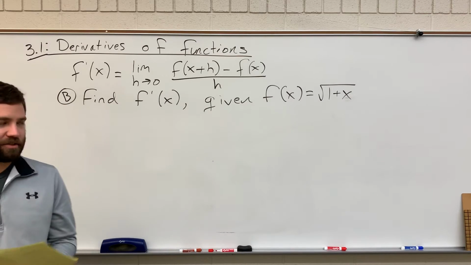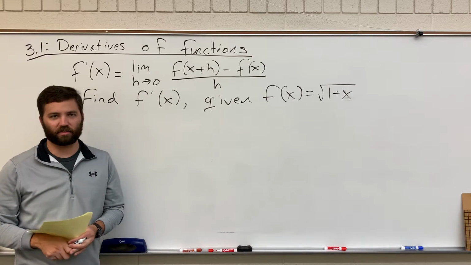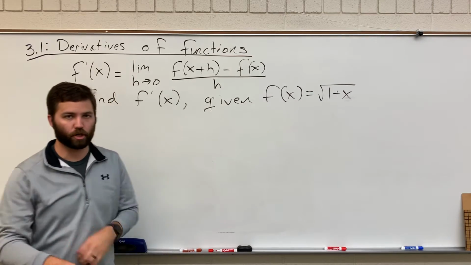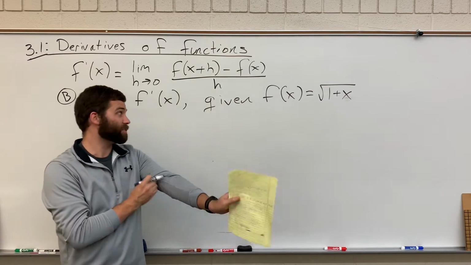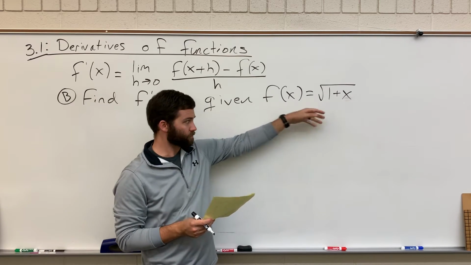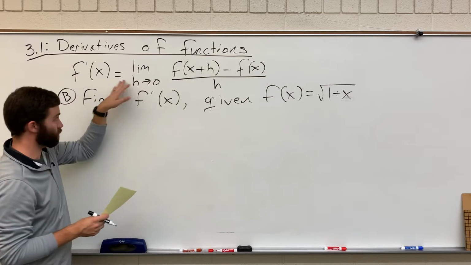Okay, welcome back to more adventures in calculus here. We are going to continue working with finding the derivative of a function. So what I want to do in this one is take the derivative of f of x equals the square root of 1 plus x, and I want to use the four-step process to do it.